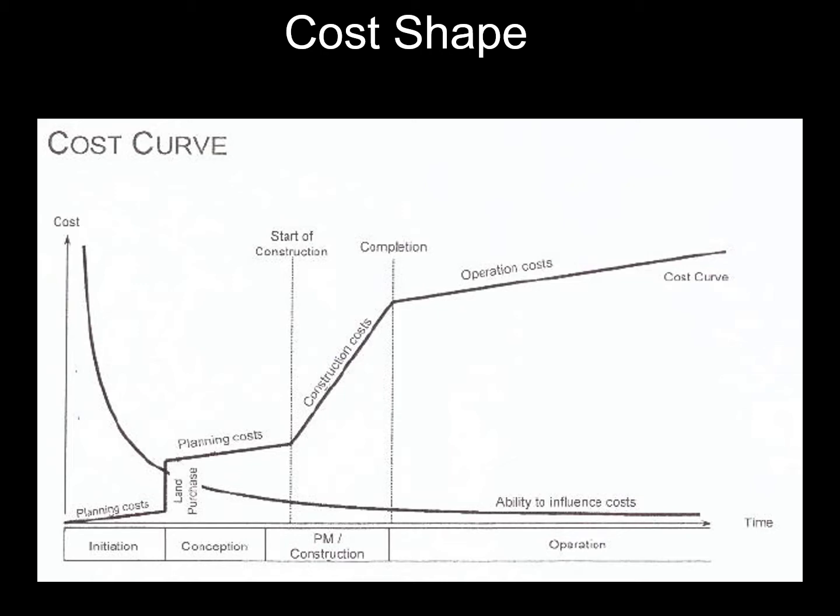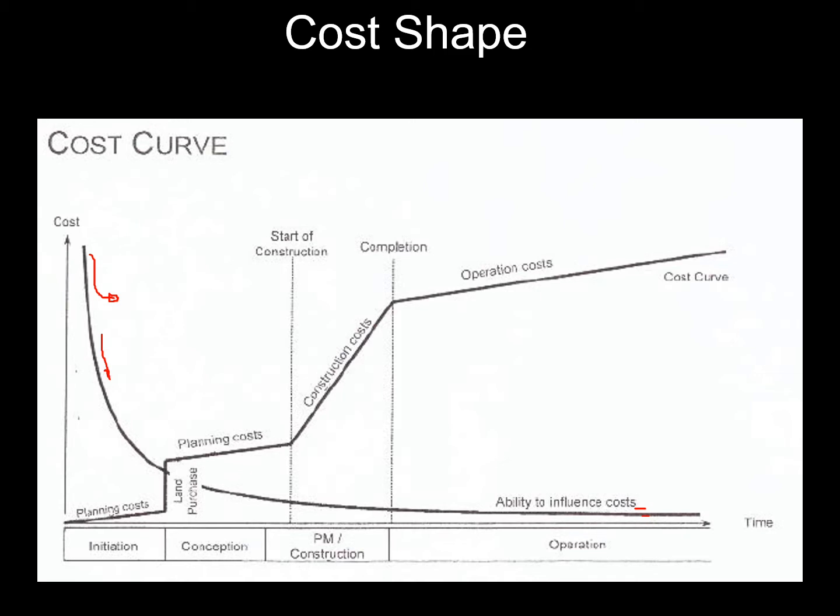So you will see that on the graph we have the ability to influence the cost, here indicated as a line on the graph, and you will see as the project progresses, as the project moves forward, you have less and less opportunity to influence the cost of the project. So in the initial stages, the example that I've been alluding to constantly is that if you lower the size of the project or look at the shape of the project, you have more influence on the total cost of the project than later on by just doing cosmetic changes, for instance, on the type of finishes that you're going to install on the project. So you can see that the influence that you will have diminishes as the project continues.